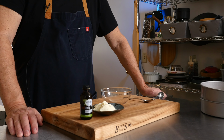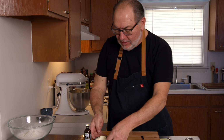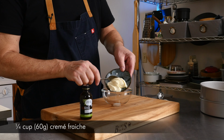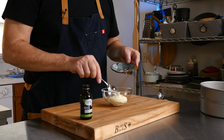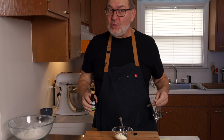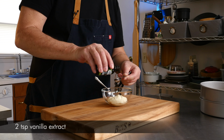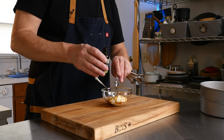So now in a small bowl, we're going to combine the crème fraiche and the vanilla extract. It's 1/4 cup or 60 grams of crème fraiche. Oh, that's going to make our cake so creamy with our crème fraiche. 2 teaspoons of vanilla extract.